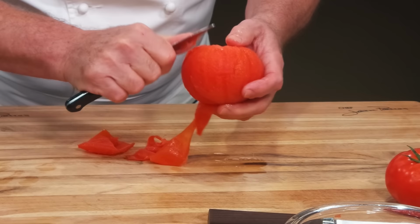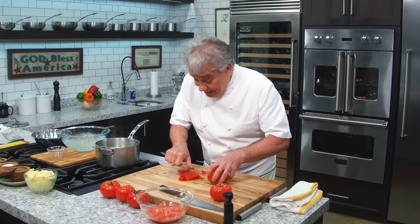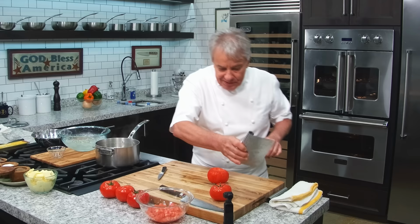Vegetable peeler would have to be very, very sharp to do this, friends. See, it comes right off. This is what happened. Now, like I say, if it's not a fine, ripened tomato, it could take a long time for the skin to come off.